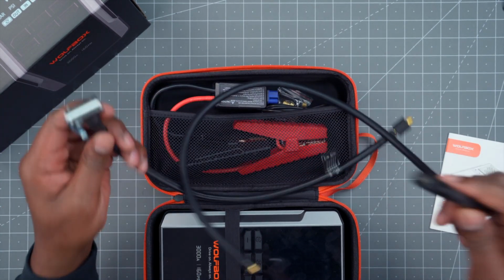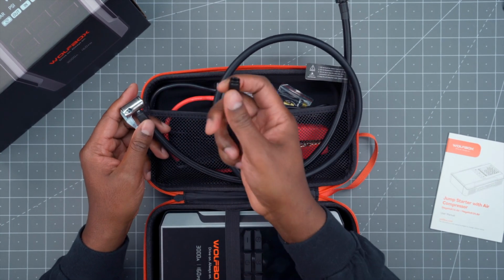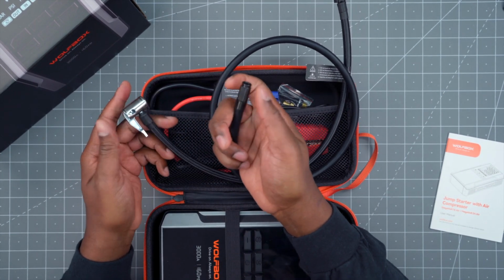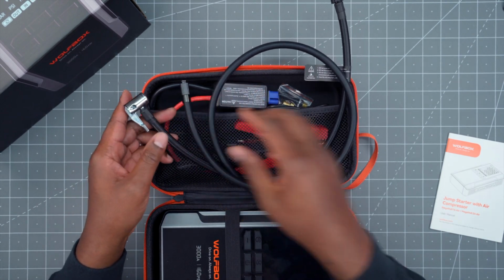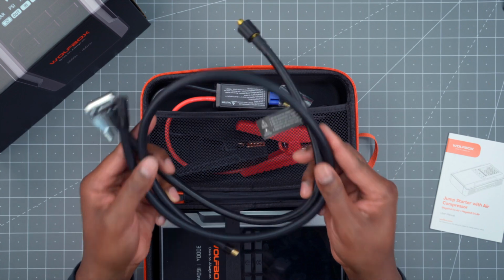Also with this, you have the old, just push and clamp down. This one screws on. I just prefer these, but it's personal preference, so that's kind of why I keep both just in case, but both work just fine. It's just what you like.